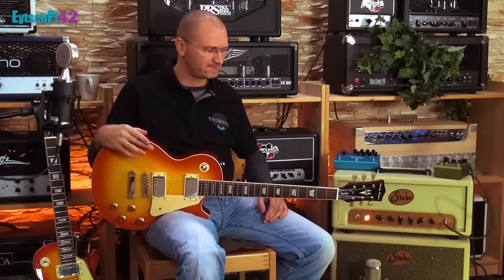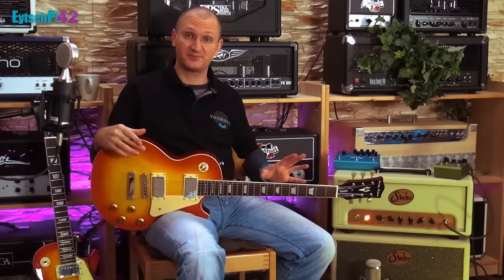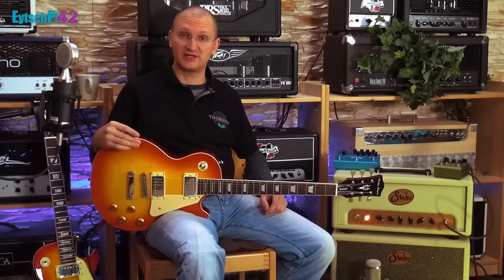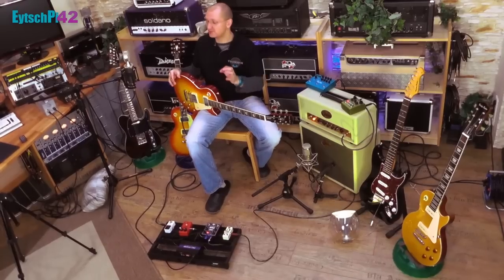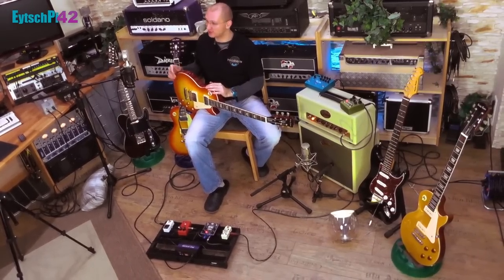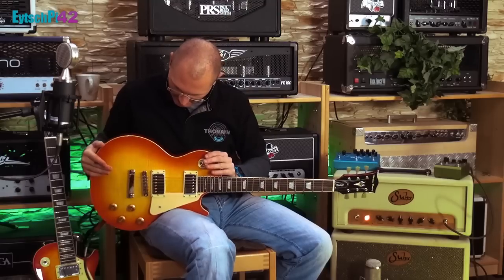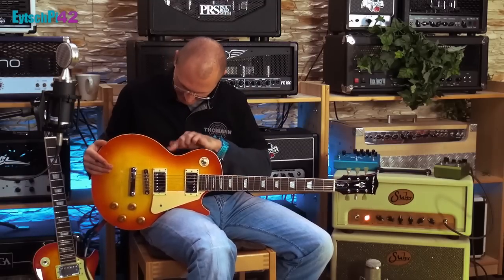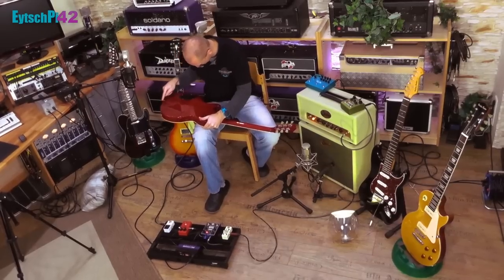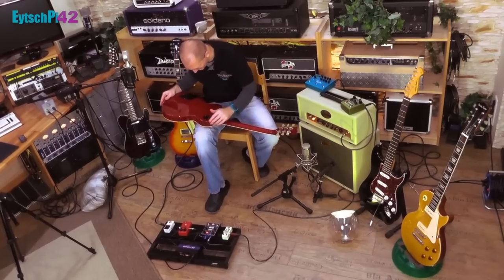Actually, there's so much more to these babies. Holy crap. They do all this. They also give you a beautiful feel of a guitar that is perfectly made in that style that the guitar is in. Here we're talking about Les Paul, and it is everything you want from a Les Paul. It's got the mahogany body. Just see where it's put together. Cleverly done. Right here, I can see it. 3-piece body this time. Here they didn't hide it as well as on the other one.